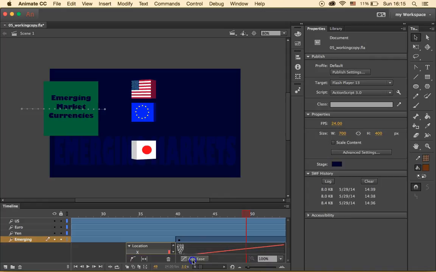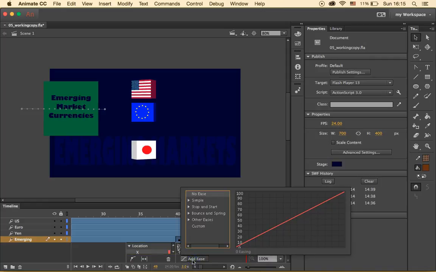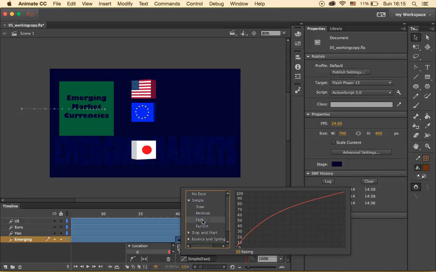So this is Add Ease. Click Add Ease. Click the arrow in front of the Simple category, or double-click the Simple category. So Animate expands the Simple Ease category. And then we need to choose the Fast Ease, this one. Changing the easing value, this is the easing value, to -60.